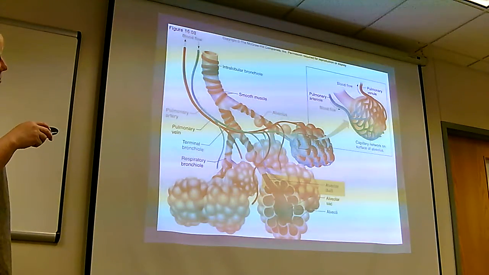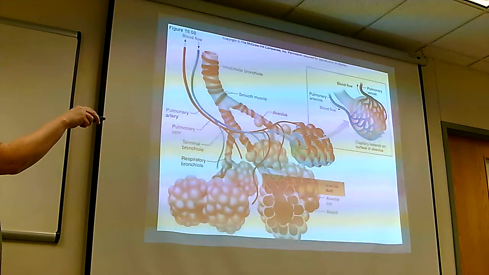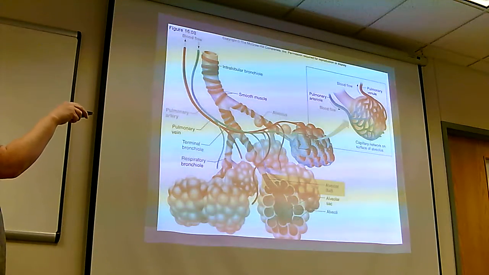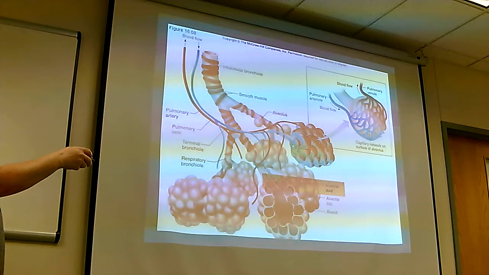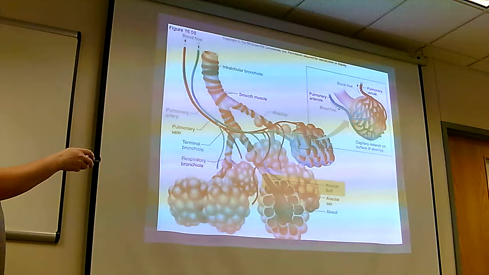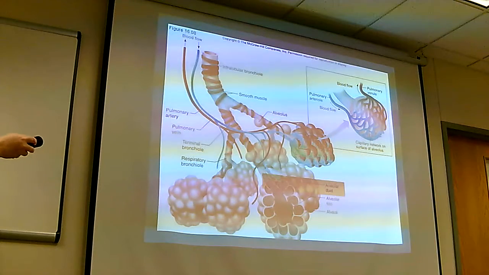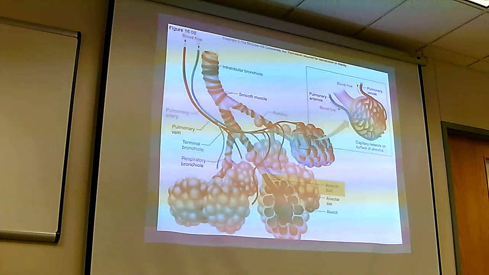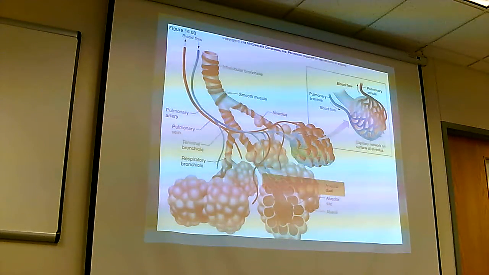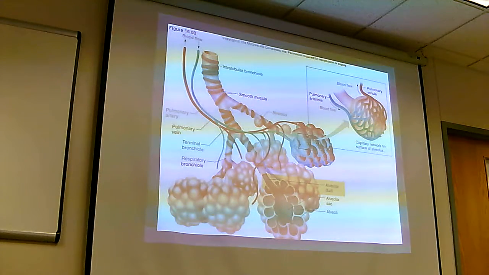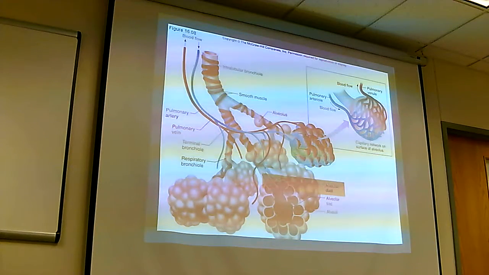Opposite of your tissues, normally in your tissues you've got oxygenated blood that comes down and goes to the tissues, and then deoxygenated blood goes back to the heart. It's opposite in the lungs. You've got deoxygenated blood going to the alveoli, picking up oxygen, and then going back to the left side of the heart. It's red. So that's where it's opposite. Your pulmonary artery is actually deoxygenated. Your pulmonary vein is actually oxygenated. Yeah, backwards in the lungs, which makes sense.